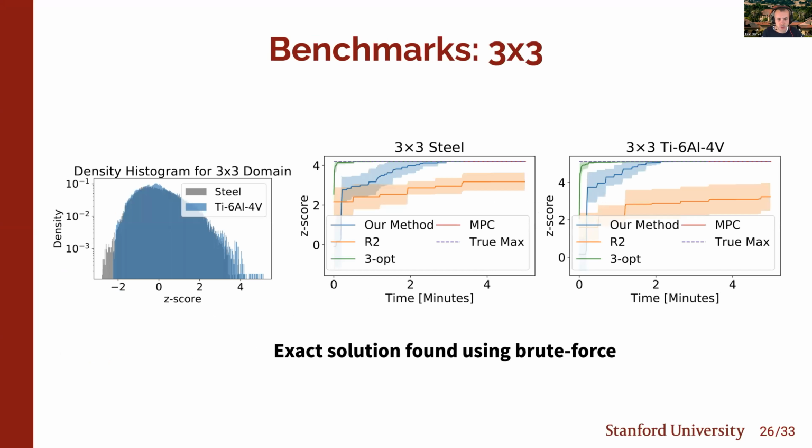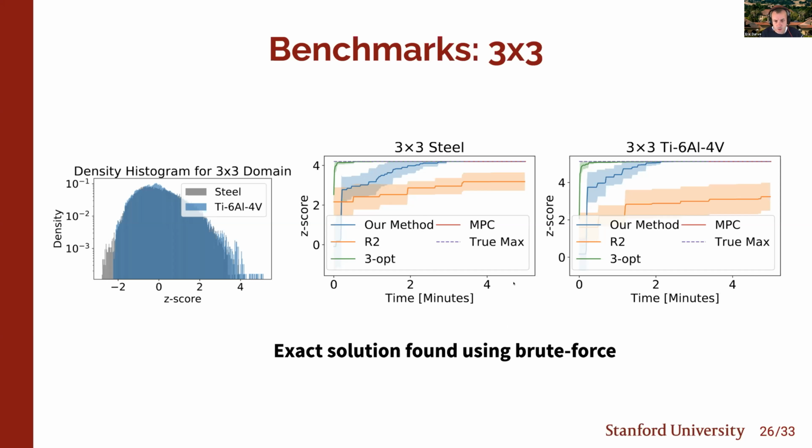First, I want to show you 3x3 tiles. So this is a 9 factorial path, a big number, but you can enumerate that. On the left, you have the exact distribution of scores for 2 different PD models that try to model steel and titanium, with a semi-log y scale. On the plot at the top, you have the true maximum, which is achieved by 3-opt very quickly here, because this is a relatively small board, so brute force 3-opt is able to get that pretty fast. The blue, our method, is a little slower here, but is eventually able to find the maximum as well.